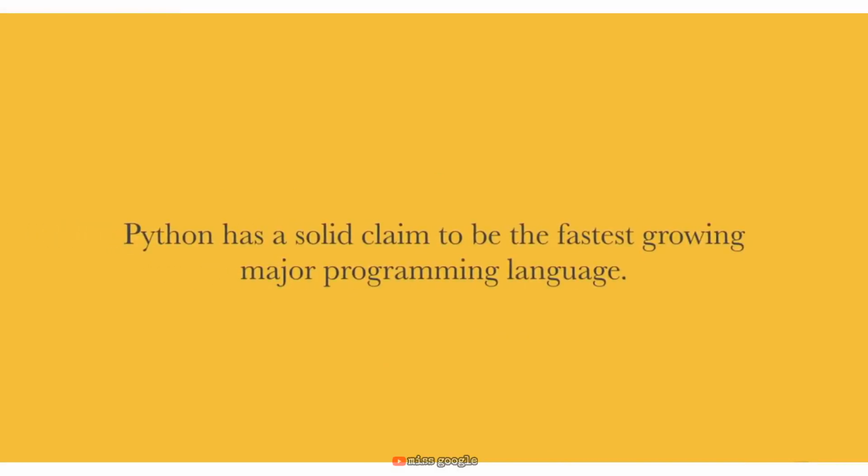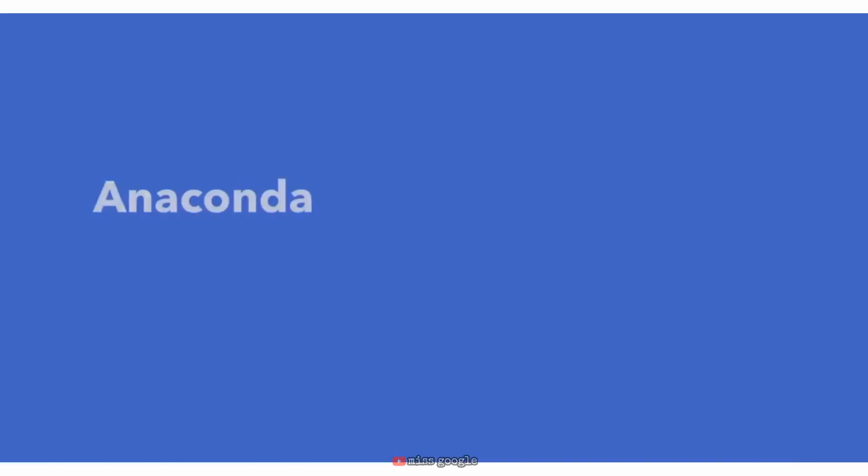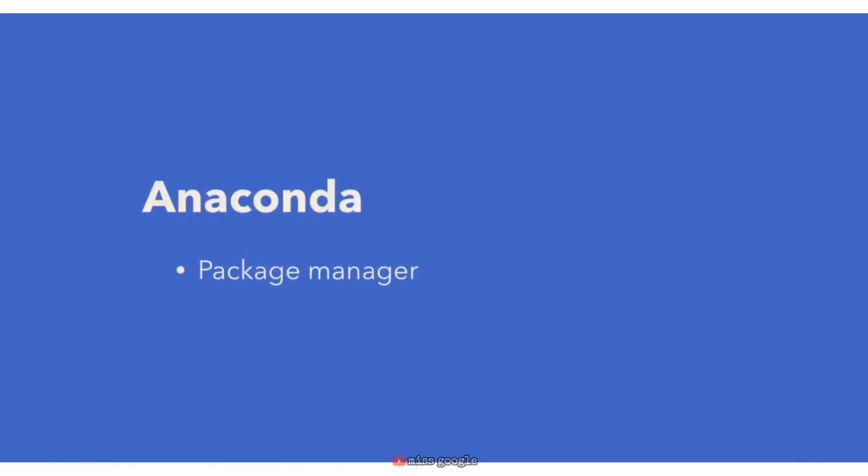So as far as why we use the Anaconda Python distribution, Python has a solid claim to be the fastest growing major programming language. And Anaconda is the strongly recommended way of installing Jupyter Notebooks. So what Anaconda is really is a package manager, an environment manager, and Python distribution.